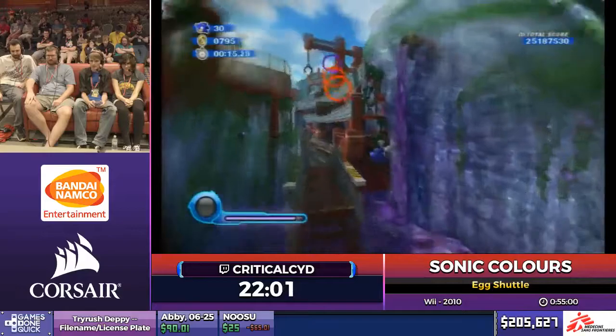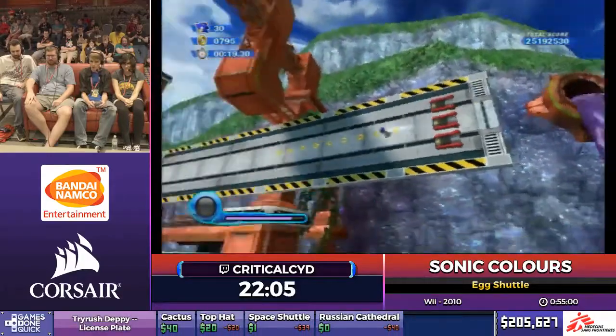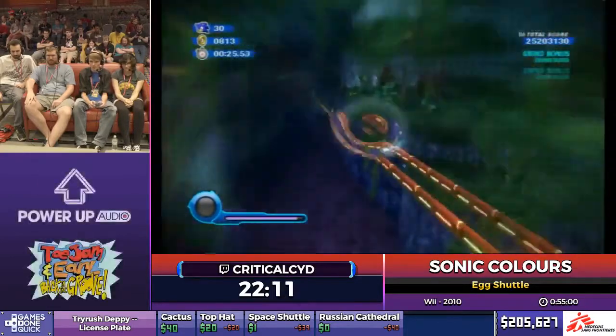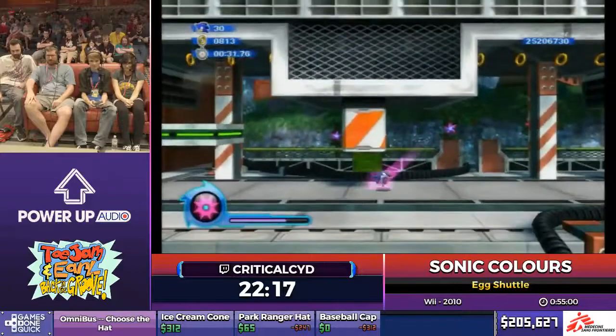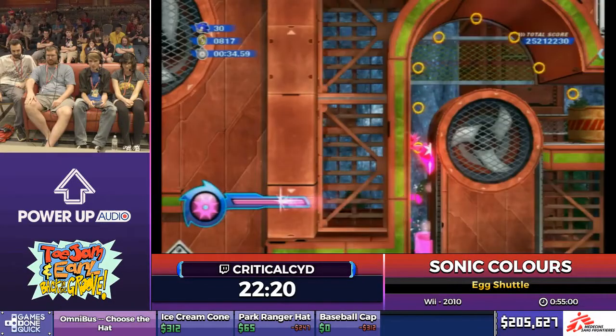is because the stages in Sonic Colors for Planet Wisp are pretty short and just honestly very nicely designed. This is one of my favorite worlds to speedrun. Also piano. And the piano is so good. Yep. Spike again. Get up there. Ooh.